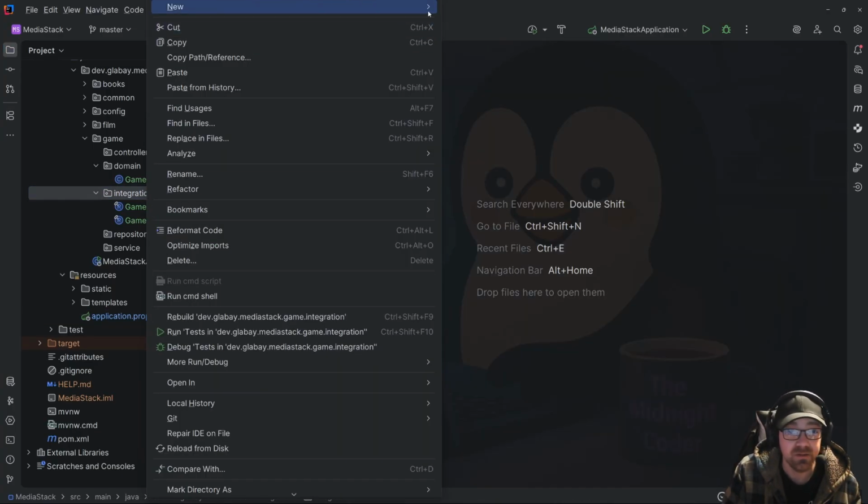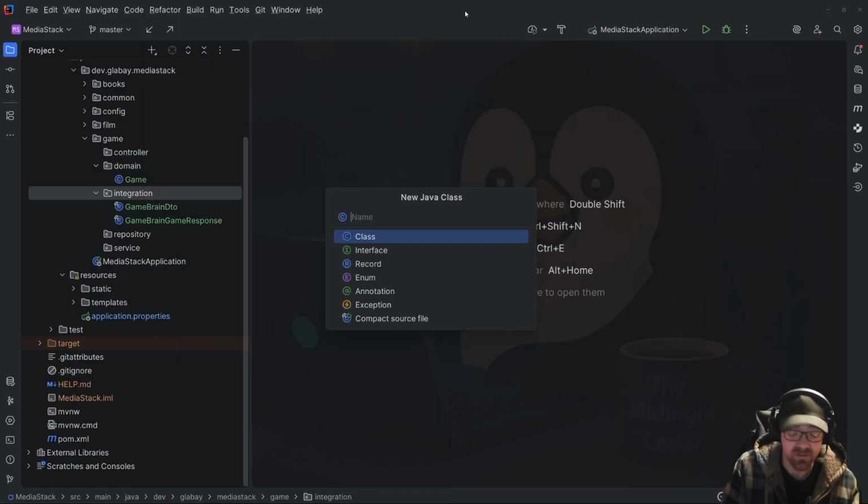And next we're going to need to create a GameBrain client.